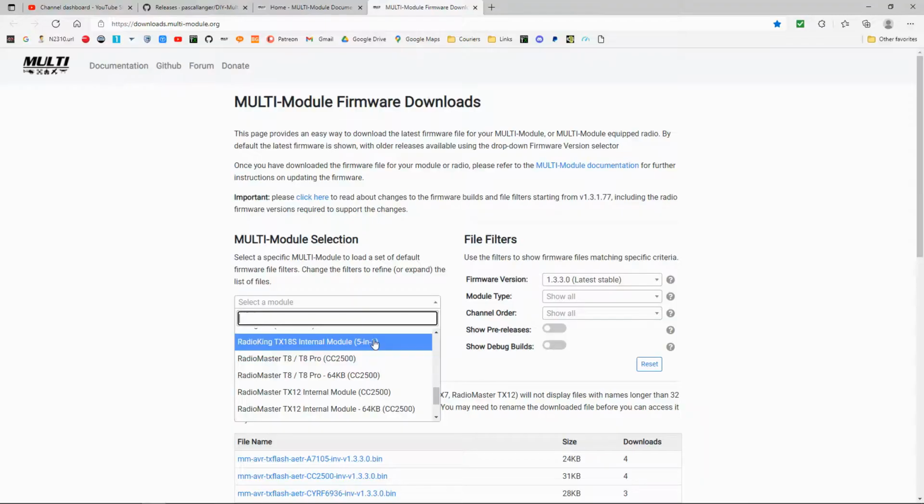So what I suggest is if you use one and it doesn't work, try the other one. It shouldn't brick your radio if you put the wrong one on there, because you should be able to go back and put the firmware on the different version. So in my case, with my radio, I had to use this one here, the 64 KB one, and you will just have to pick which one.